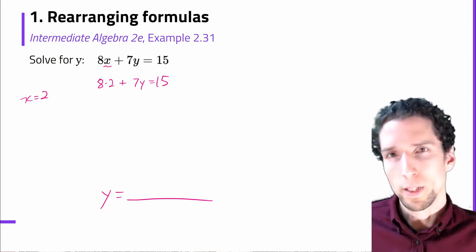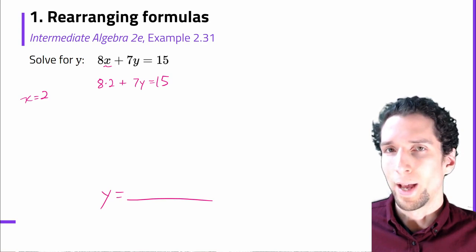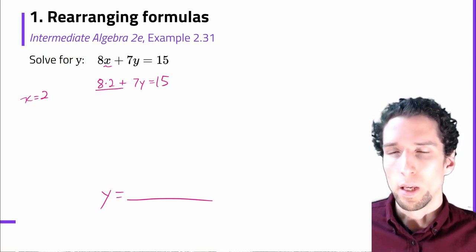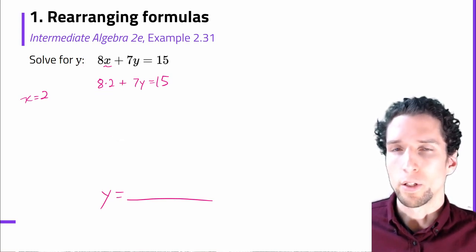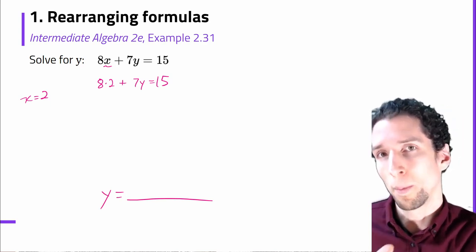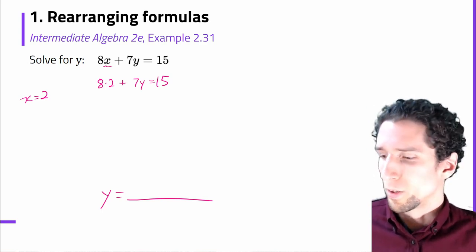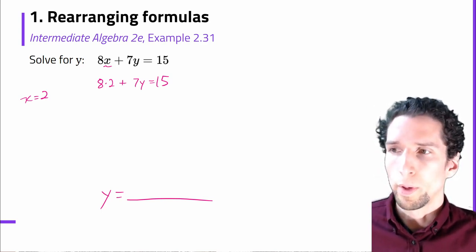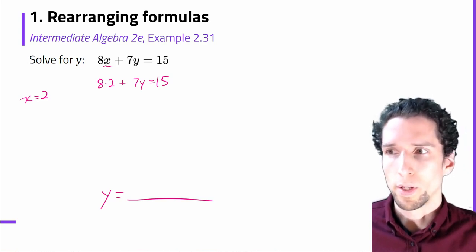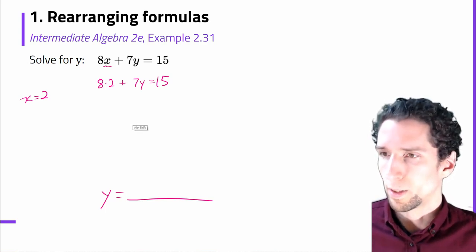The one thing about this technique is do this, but don't actually evaluate the things here. Like, don't actually do 8 times 2 and then that's 16. So don't do that. Just leave the two numbers separate and just kind of move them as a group. So what we would do here is we would just subtract 16 from both sides, right? Or subtract 8 minus 2 from both sides.